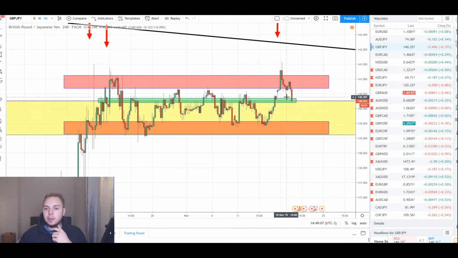So as we can see, it bounced back off this area with this wick the first time, but that's only the first touch. Usually a first touch means it's testing the ground and it hits areas of sensitivity: take profit levels, stop loss levels, sell orders, buy orders, whatever. It hits them, so it shot the market back down.